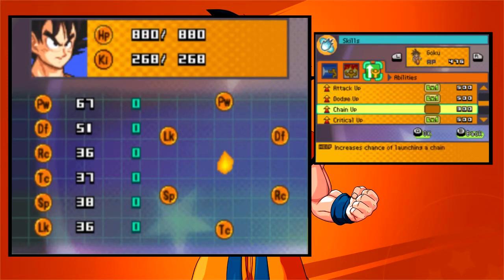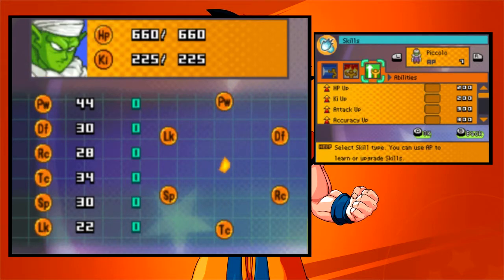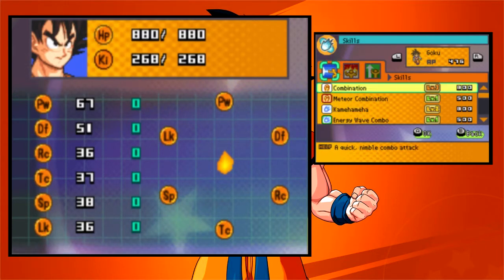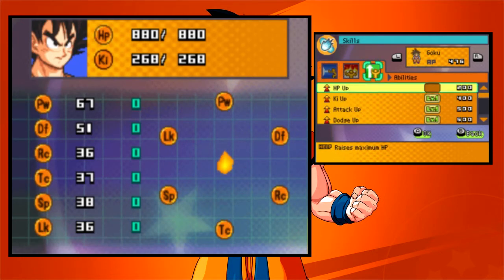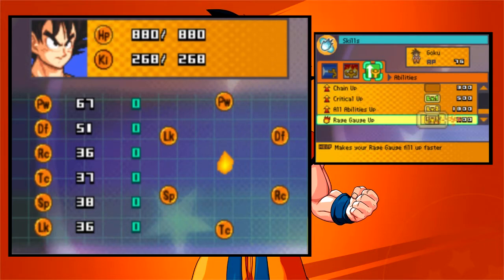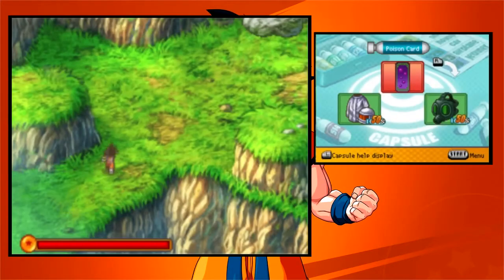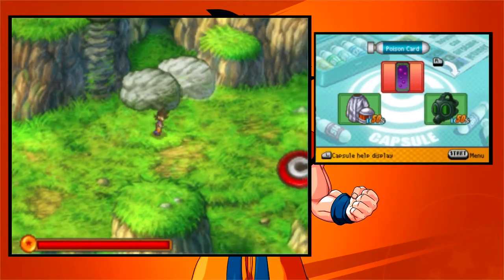What about Goku? What should he get? With his 476 AP. Can I level up any of his fighting moves? Maybe After Image Technique? I don't know if I want to spend money on that, though. I think what I'd rather do is maybe spend some money on increasing the rage gauge. That gives us more opportunities to use sparking combos. So there we go. Pretty sure I'm not going to be able to break that.